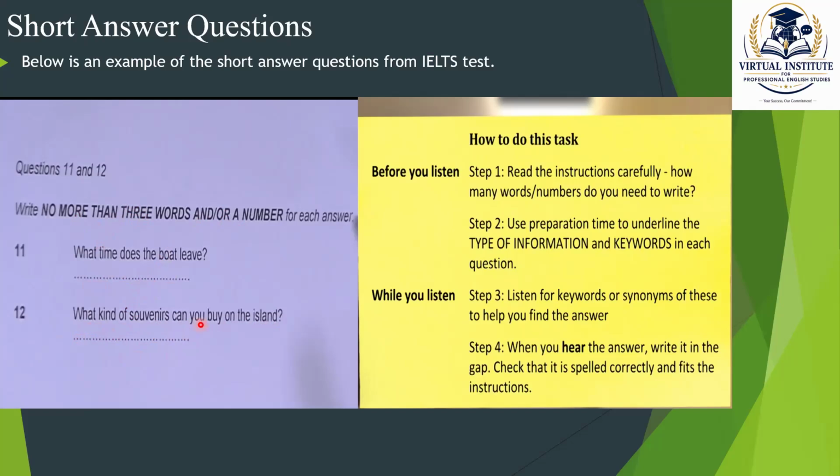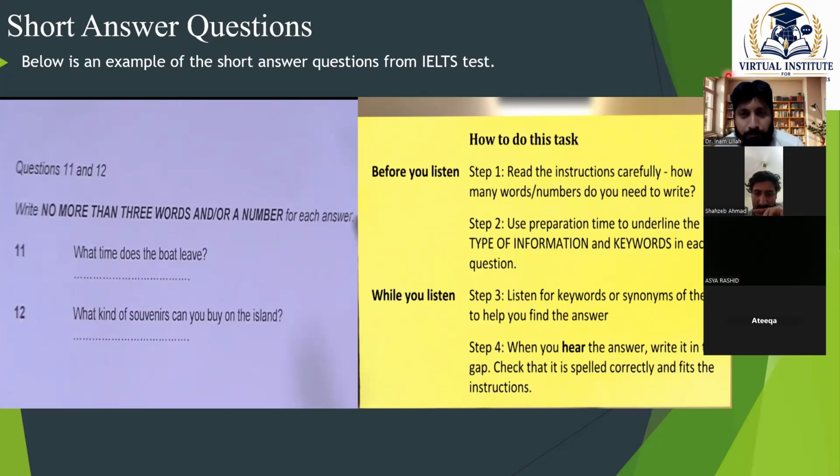Excellent. Yes, words. Okay. Now, how to do this task? As we have mentioned earlier, the strategies before you listen. Step one is to read the instructions carefully: how many words or numbers do you need to write? That's the first thing you should keep in mind. Step two is to use the preparation time, those 30 seconds we have already discussed, to underline the type of information and keywords in each question, right?